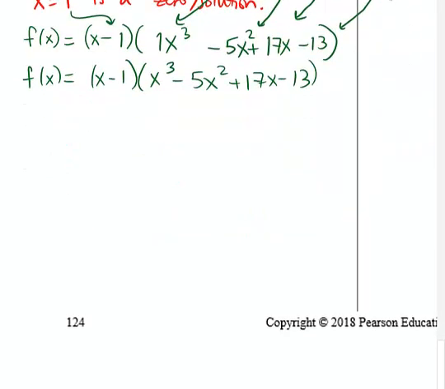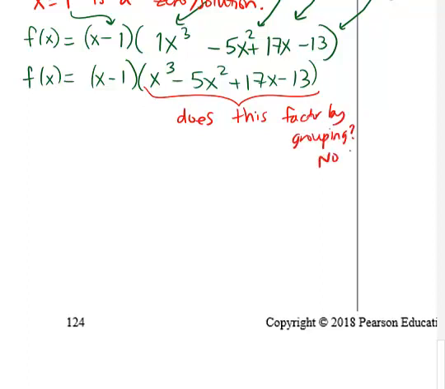I say, you know what would be nice? This is not a quadratic, so I can't use the quadratic formula, but it's possible that this cubic factors using factor by grouping. Then you won't have to use synthetic division again. That would be nice. But if you try factor by grouping, it won't work.